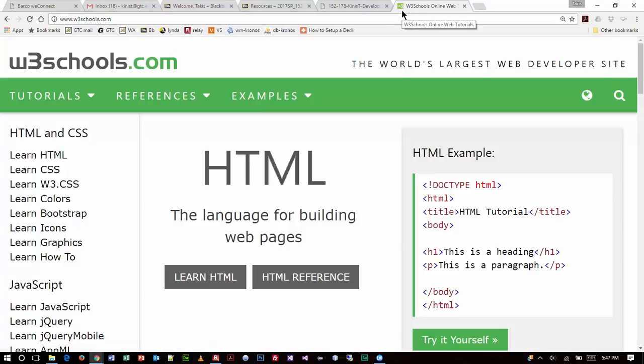This is one you probably want to take note of if you're not aware of it. But if you need to brush up on any of your skills, this is the site to go to. The organization that runs this site, the W3C, the World Wide Web Consortium, they are the ones that are responsible for establishing all the web language standards for the internet. So the HTML5 that you're expected to know, the standards for it are developed by this organization. So what better place to go and learn about the technology than right here?